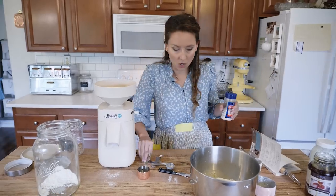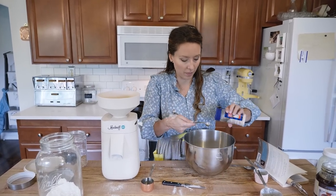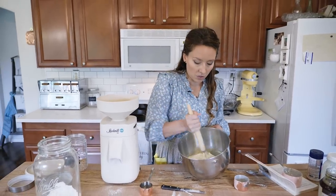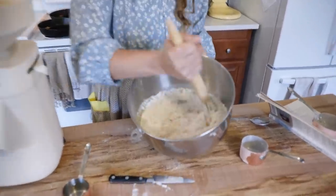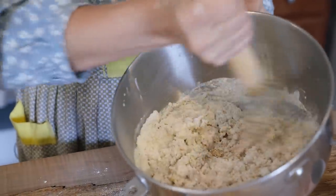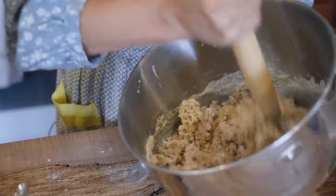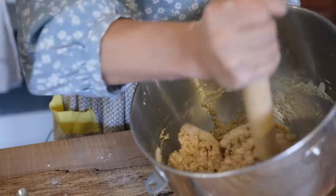It's a teaspoon of salt, but my butter is salted butter, so I'm going to do a scant teaspoon — probably more about three-quarters of a teaspoon rather than a full. Now we're just going to mix so that we don't have any dry flour and incorporate this together. I'm going to be using my stand mixer to knead this, but if you don't have a stand mixer, you can do this by hand. I love this dough whisk rather than just using a spoon — it incorporates all the ingredients a lot easier and more thoroughly.